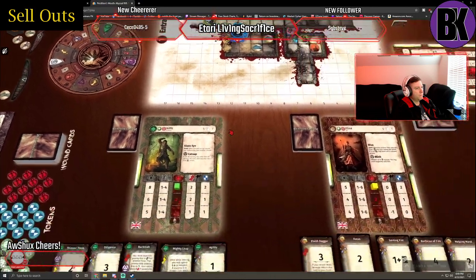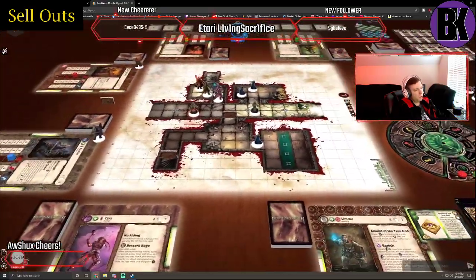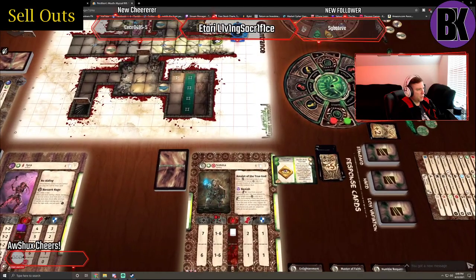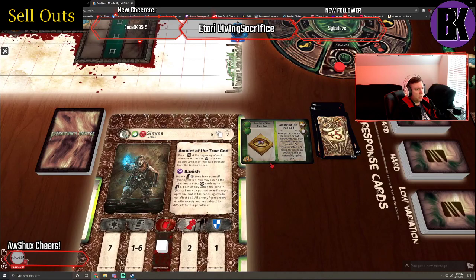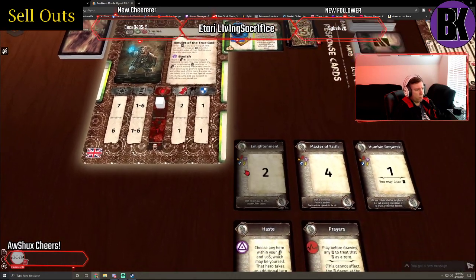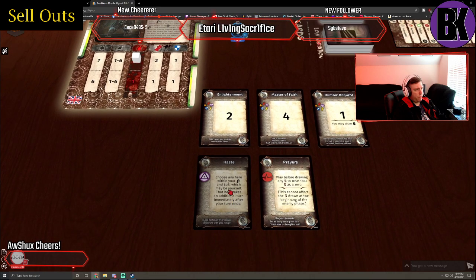Yeah, because I'm looking to see if there's anything we could do. Well, let's see here. Let's see if Sima can do anything. Draw at the beginning of each scenario. We've already got the Amulet of True God. Once per turn when you draw, it involves you. Choose any hero within your line of sight, which may be yourself. That hero takes an additional turn immediately after your turn ends. How about that? Oh, that works. That would work very well, because then you can go ahead and get your character. Go ahead and move. Yeah.